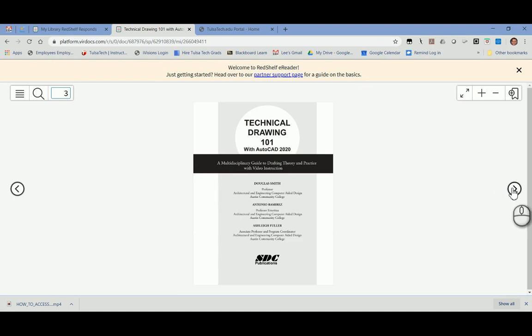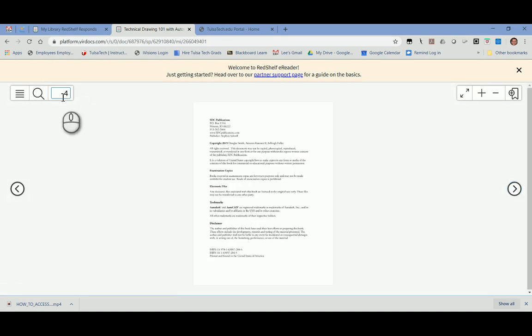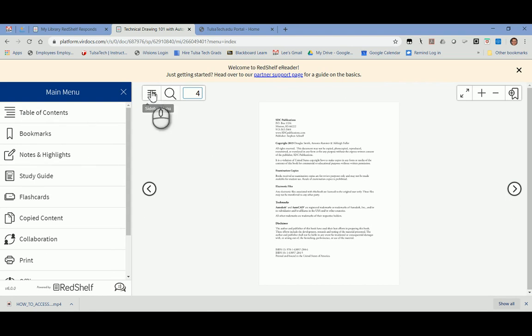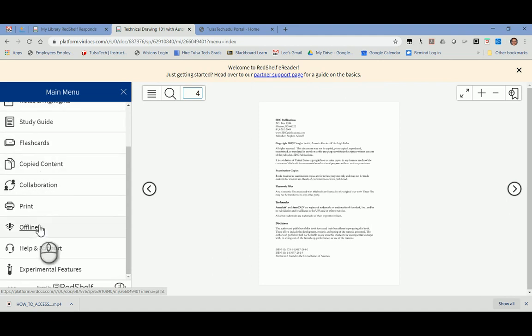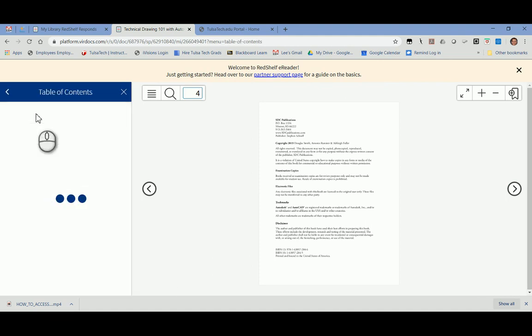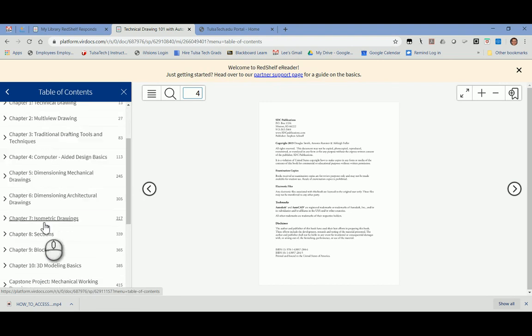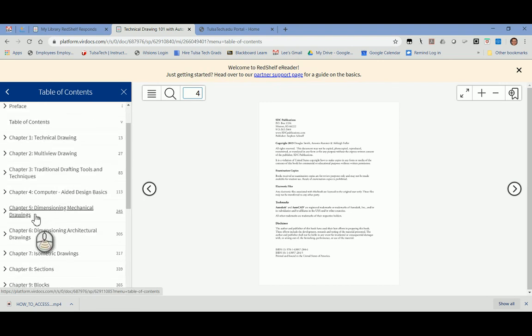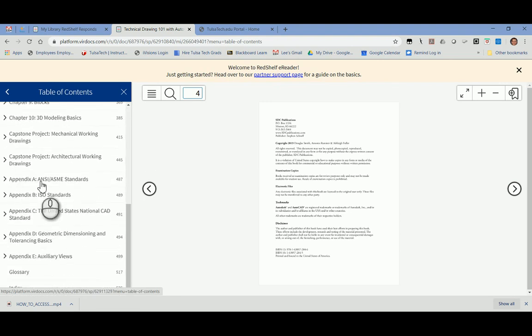Okay. There's a guide for it. You can also come over here and go to a specific page number. You can also get a table of contents by clicking this sidebar menu. Again, with this thing, I don't know if you've ever used an ebook, but you can set bookmarks, you can note and highlight things, you make study guides, flashcards, all kinds of stuff. But the big thing probably is going to be getting to the table of contents and going to the different chapters that you need to access. So that's pretty handy. So play around with this.